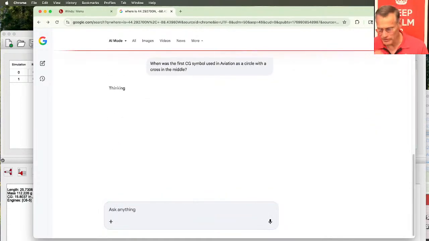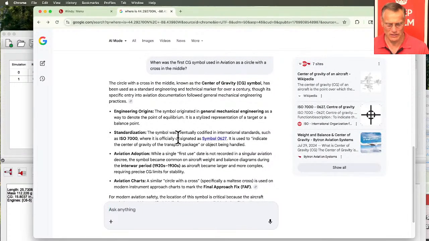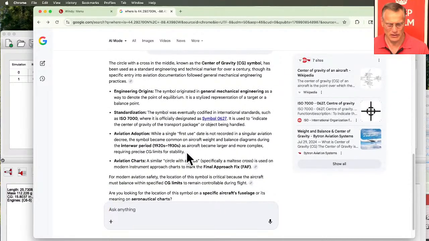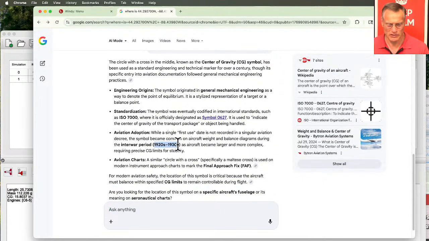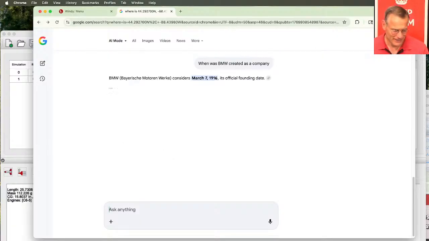Let's see what it says. Searching. The 1920s to 1930s. So when was BMW created as a company? Let's see who had the symbol first. Okay.